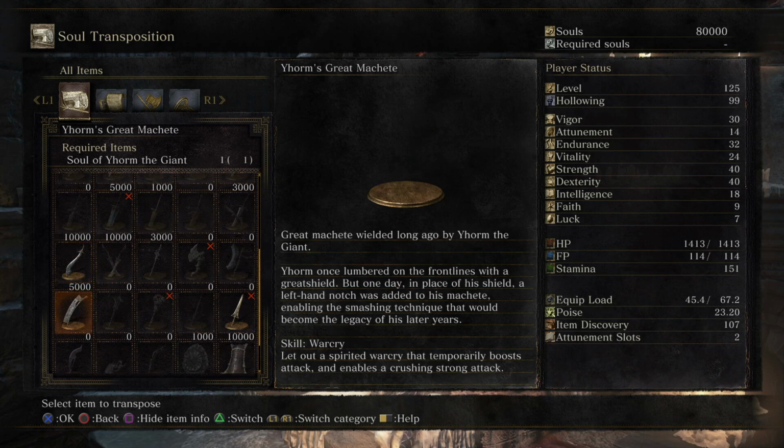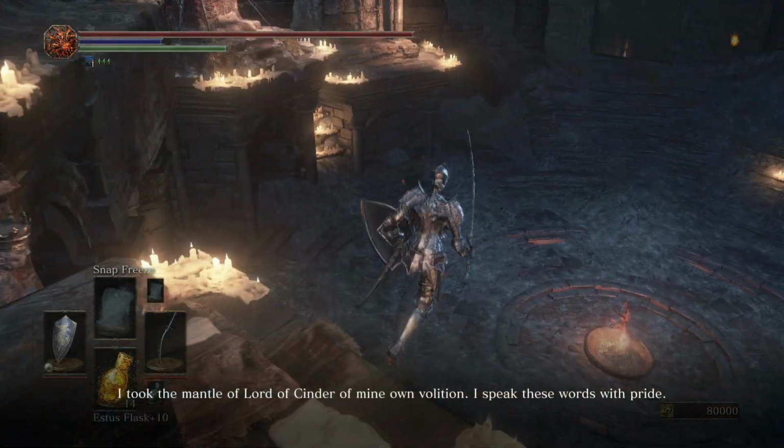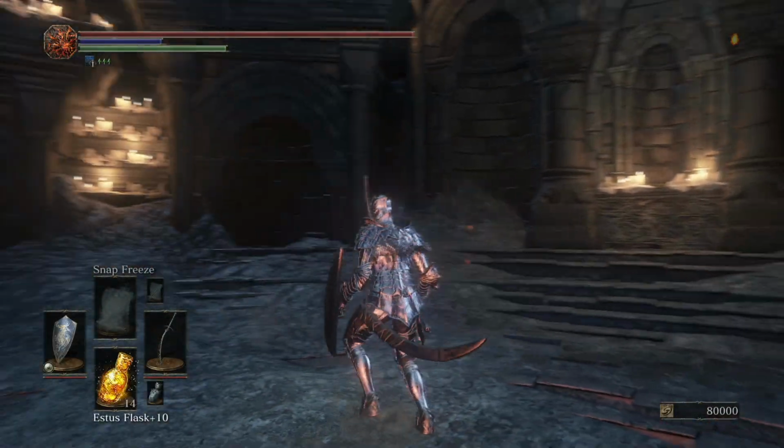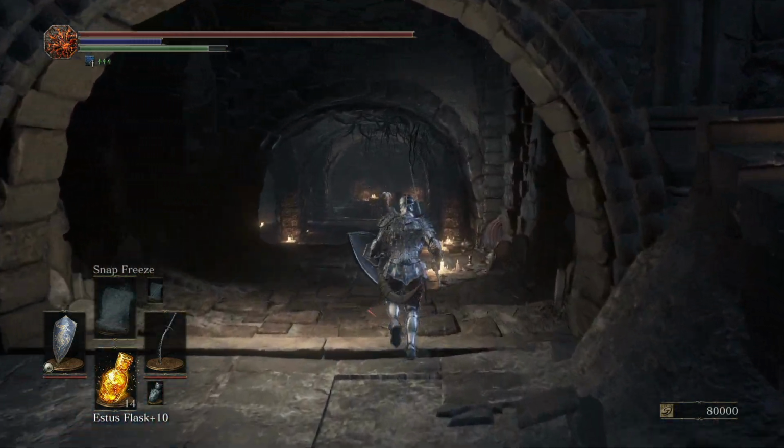Then, of course, we have the Nameless King's item, a dragon hunting weapon from the age of the gods, the earliest form of the cross spear, serving as both sword and spear. Its owner was the Nameless King and deific hunter of dragons. The sword spear is imbued with lightning, of which he was the heir. I took the mantle. Then, of course, we have his outfit set we can take a look at.